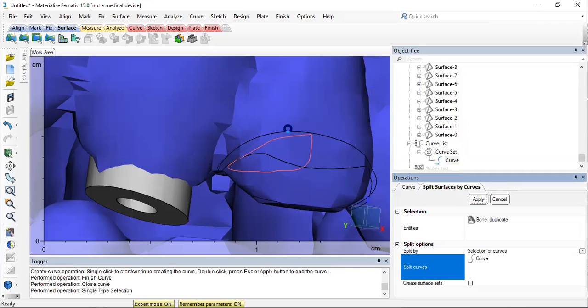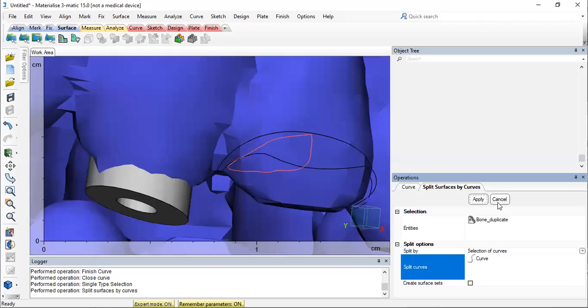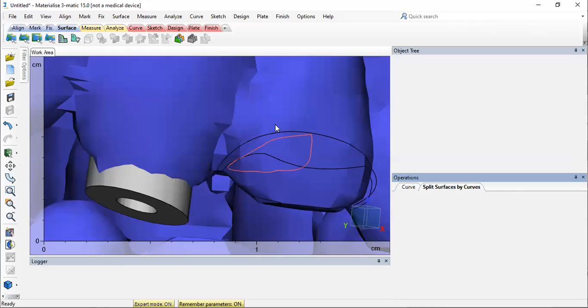Now what will happen is, using the curve, we have further divided the two surfaces into four different surfaces. I'm going to escape from the function and show you how we have split the initial surfaces further.